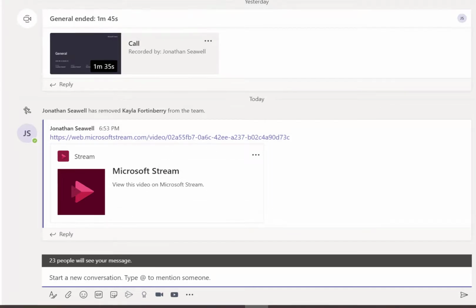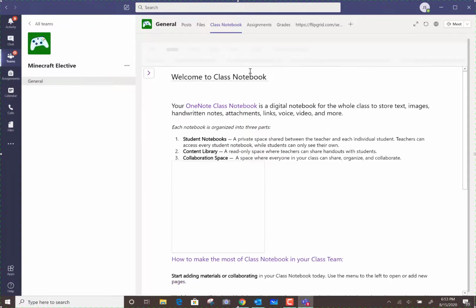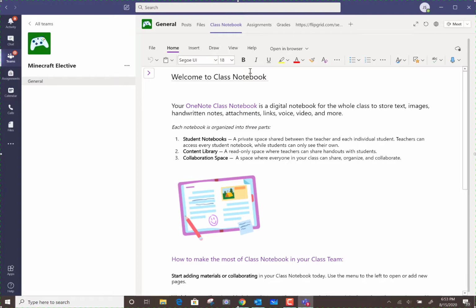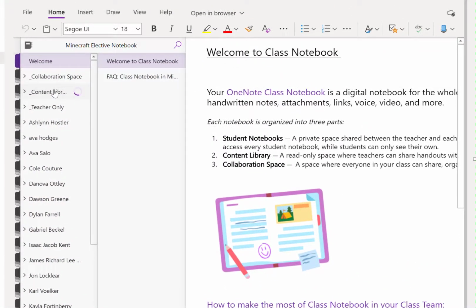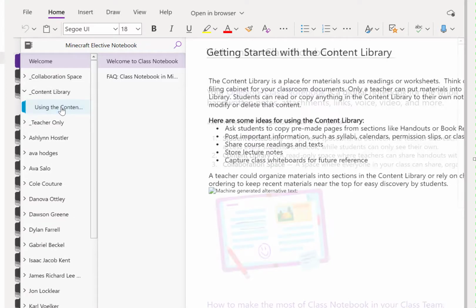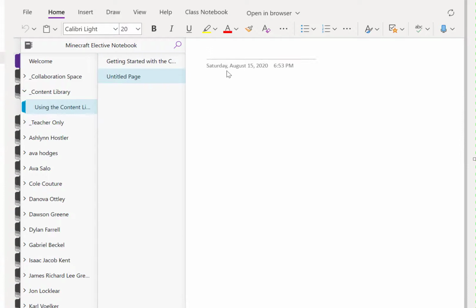Okay, you could also do it in class notebook. It works exactly the same way as inserting anything else. So I would go to content library, and I would pick the page that I wanted it on. Let's see, screen recording tutorial.